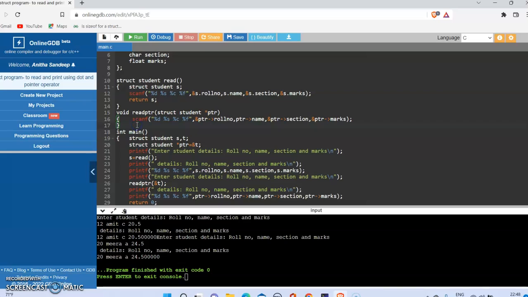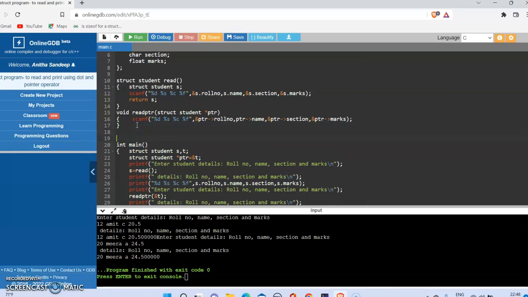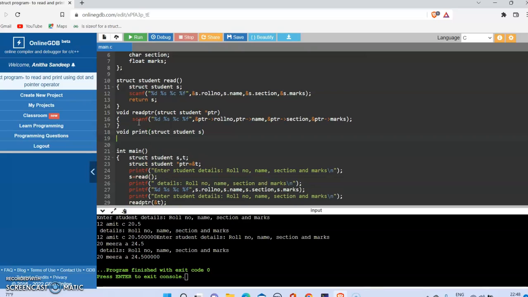For printing also, I will write a function like void print, struct student s. So inside this, I'll be copying the printf statement.